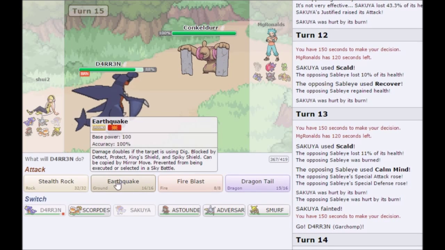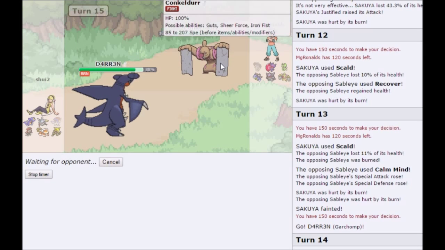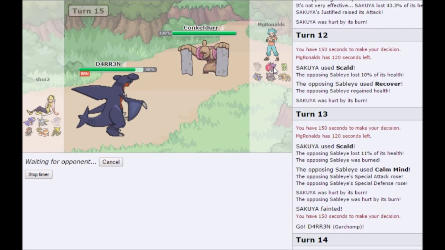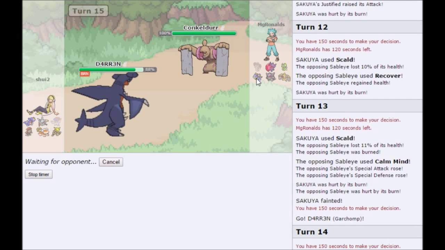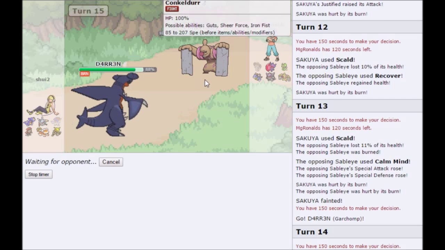Now what I can do is I can Dragon Tail again, expecting his Sableye again, because that's what I would do. I would switch in on the off chance that, you know, my Stealth Rocks are obvious now, and I would switch in my Sableye if someone's trying to get. But also he has a Blastoise Rapid Spin, so I'm not entirely sure what he's trying to do here. I'll just go for Dragon Tail.